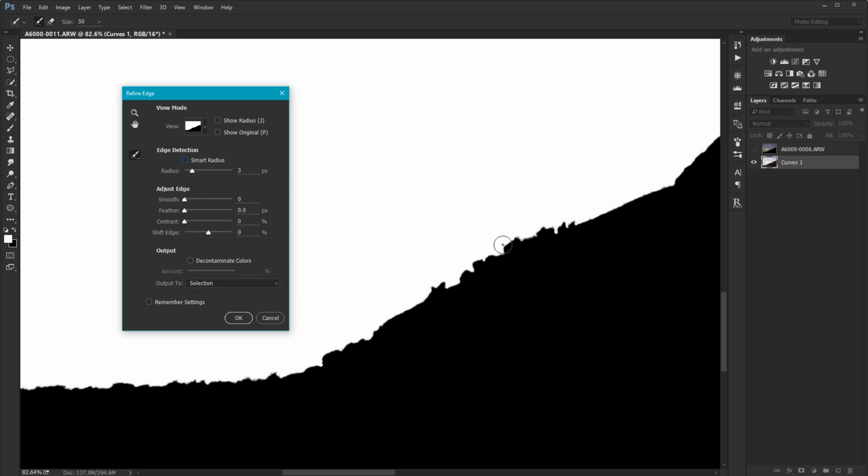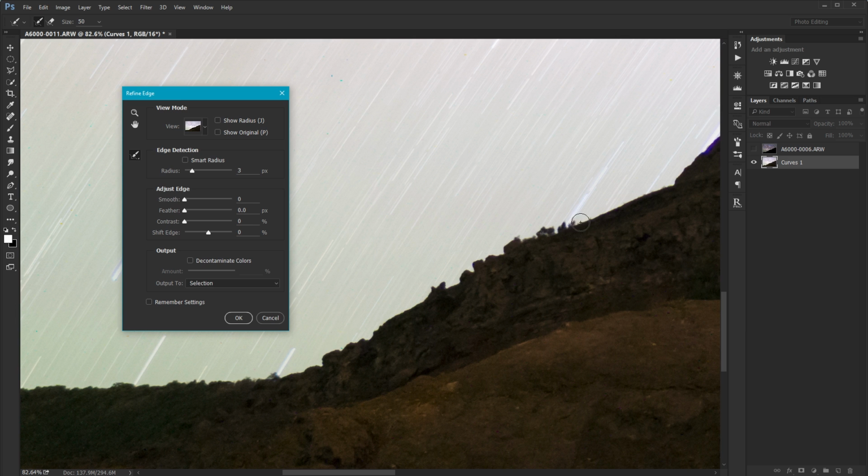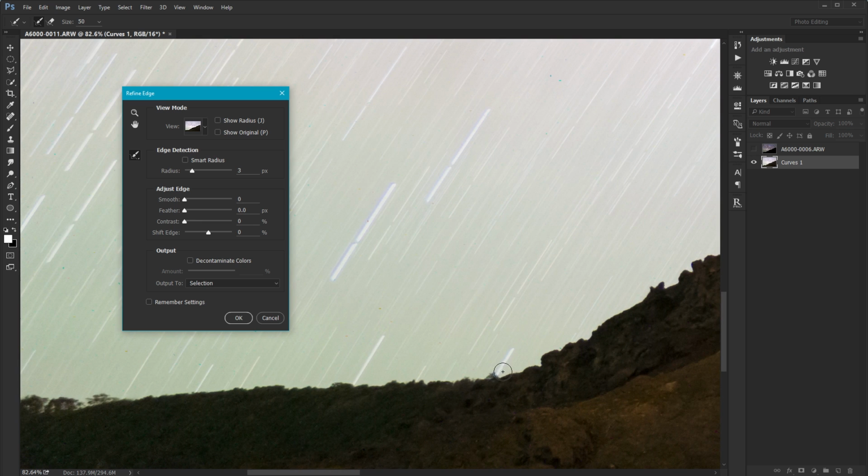And I also want to paint out the areas that have trees. So I'm going to change the view to reveal layer and then paint it along the areas that have little spaces between the trees. So this brush would automatically detect those spaces and mask them out.